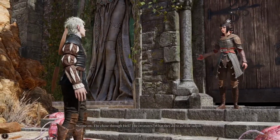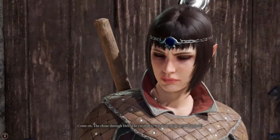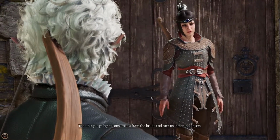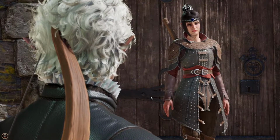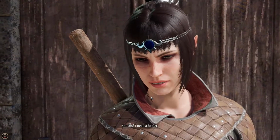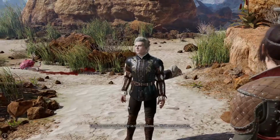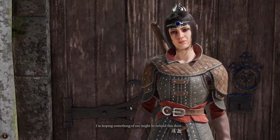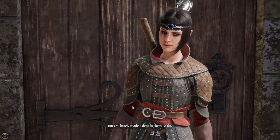Come on. The chase through hell, the creatures, what they did to us, the tadpole. That thing is going to consume us from the inside and turn us into mind flayers. You and I need a healer. Finding one won't be easy in this wilderness. We'll need supplies. I'm hoping something of use might be behind these doors, but I've barely made a dent in them so far.